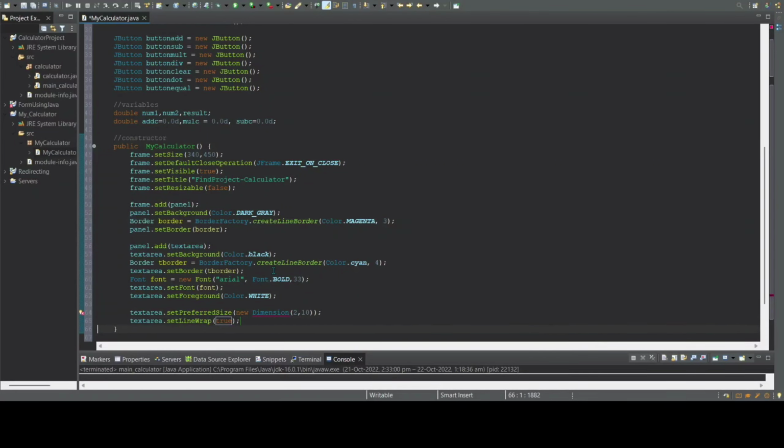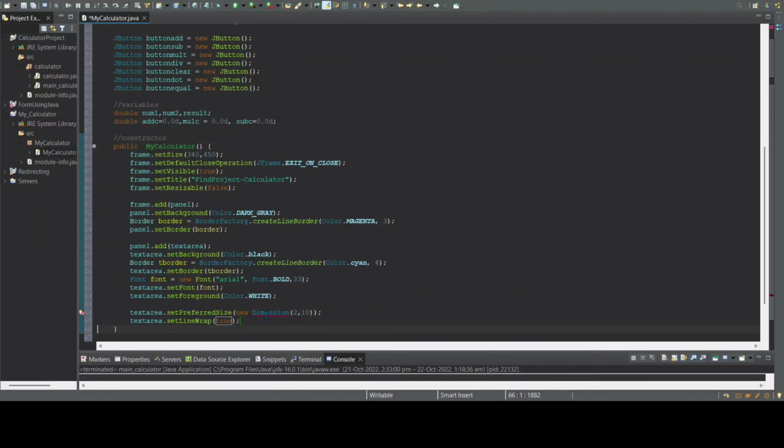All right, so maybe you guys are wondering what this set line wrap is used for. It just sets the line wrapping of the text area. If it is set to true, the lines will be wrapped if they are too long to fit in the given width, and if it is false, the lines will always be unwrapped. Maybe you are also confused about what set preferred size is. It is just that to show the top of the panel we need some preferred size, so that dimension is provided here.